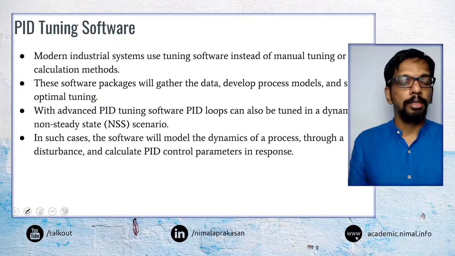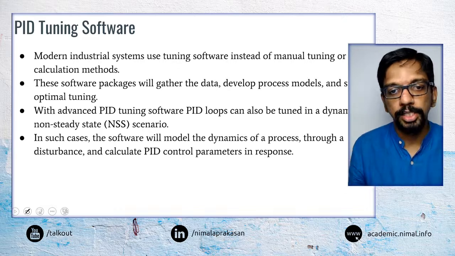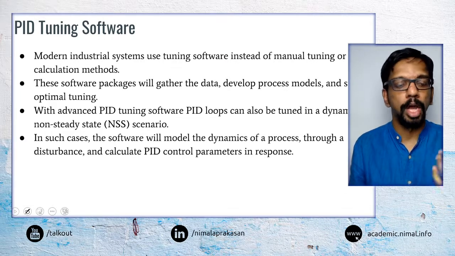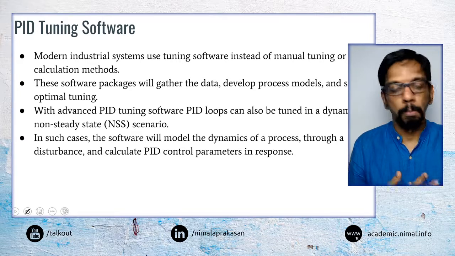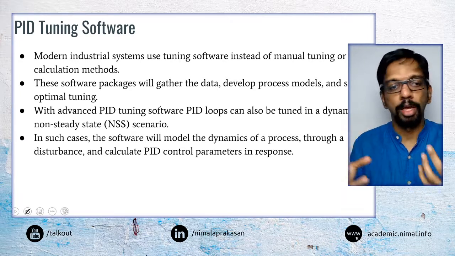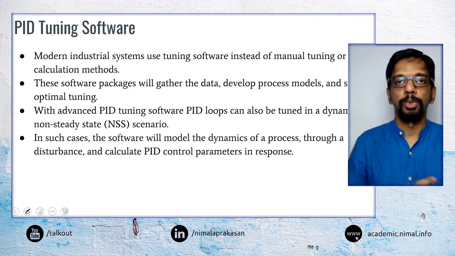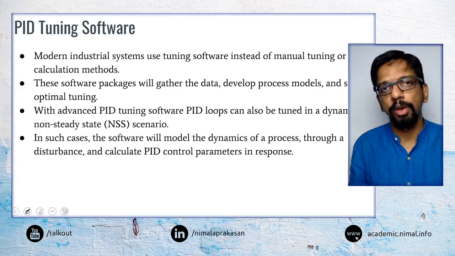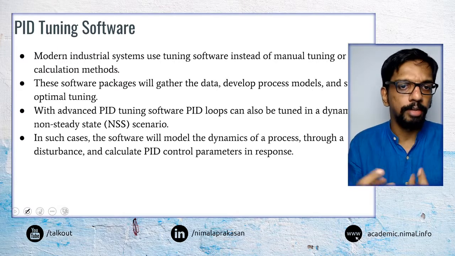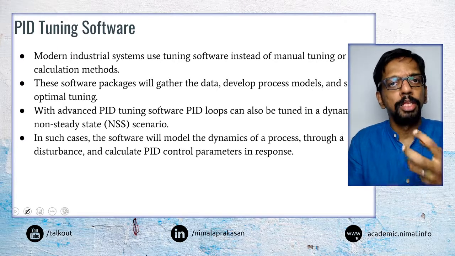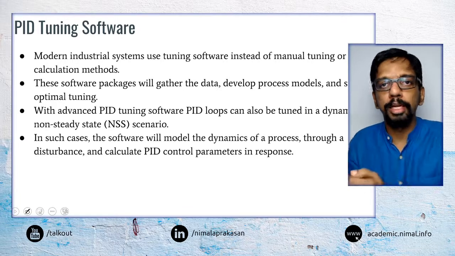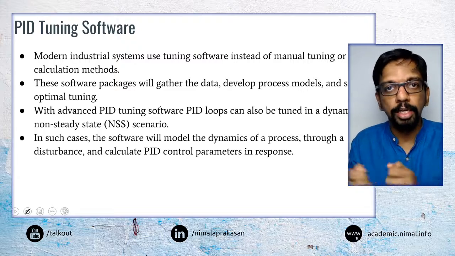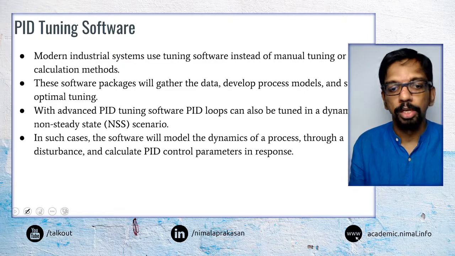But when we consider modern control systems, industrial systems, manual tuning is not what we are going to use. We are going to largely depend on software-based mechanisms, automated tuning software. It may measure the effects, and based on the feedback nature of these systems, they can identify a better tuning. So these heuristic approaches can be done in a more organized, more programmed manner, and they can find a better tuning for a particular system.